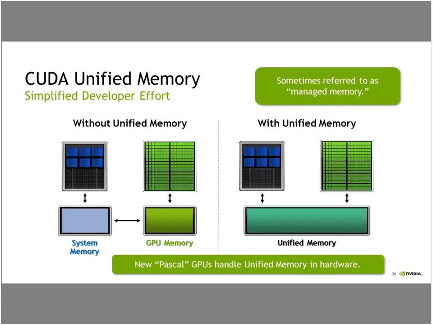Is a gang in OpenACC equivalent to a work group in OpenCL? I will also add to that, it is likewise roughly equivalent to a thread block in CUDA, so yes. It is a coarse-grained organization of independent parts. If you're an OpenCL programmer, you could think of it as a work group. If you're a CUDA programmer, you could think of it as a thread block. If you're an OpenMP programmer, you can think of it as a thread team, but that is what a gang is. You understand correctly.